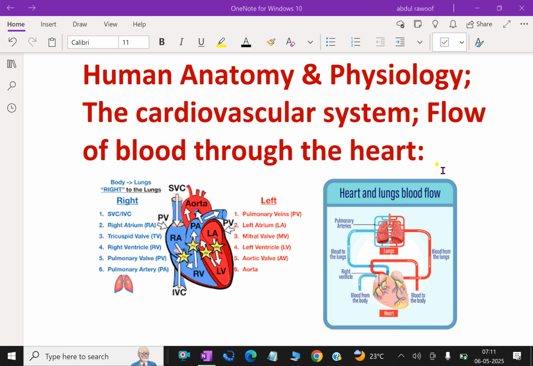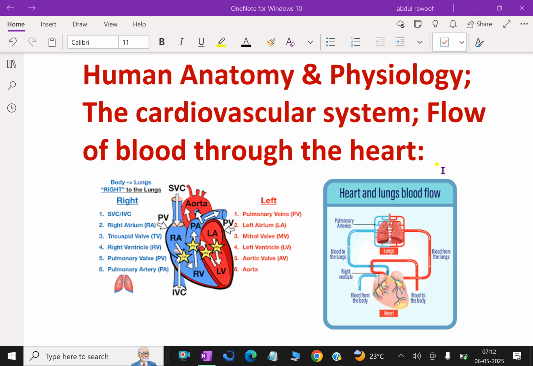Carbon dioxide is excreted and oxygen is absorbed. Two pulmonary veins from each lung carry oxygenated blood back to the left atrium. Blood then passes through the left atrioventricular valve into the left ventricle, and from there it is pumped into the aorta, the first artery of the general circulation. The opening of the aorta is guarded by the aortic valve formed by three semilunar cusps.